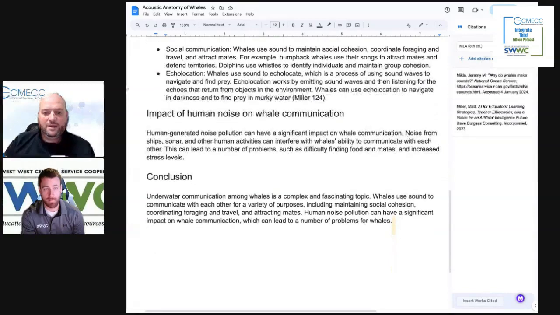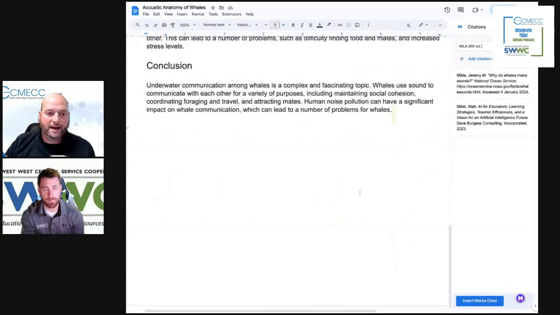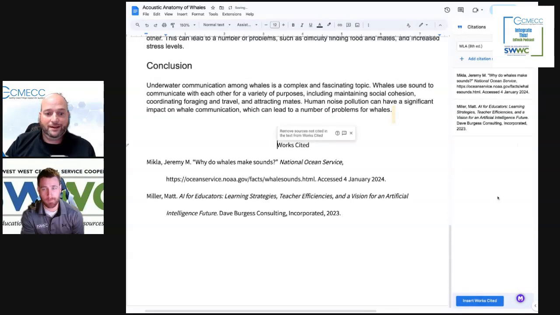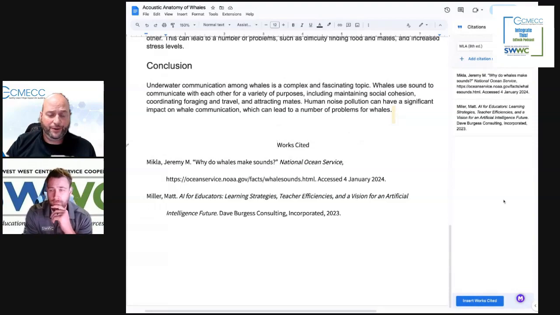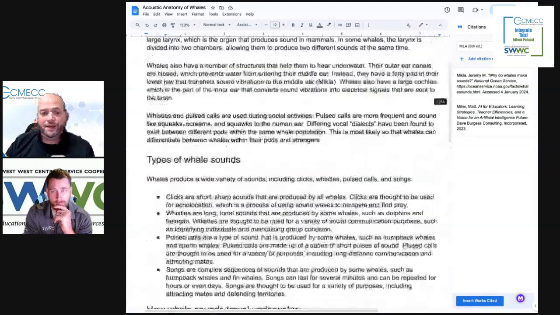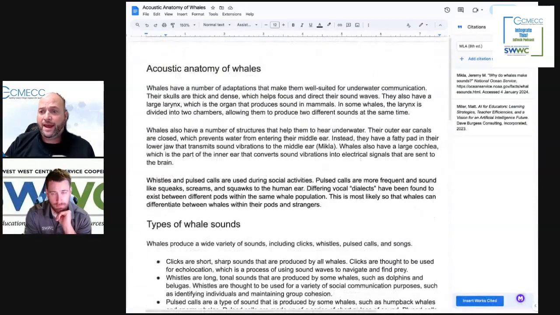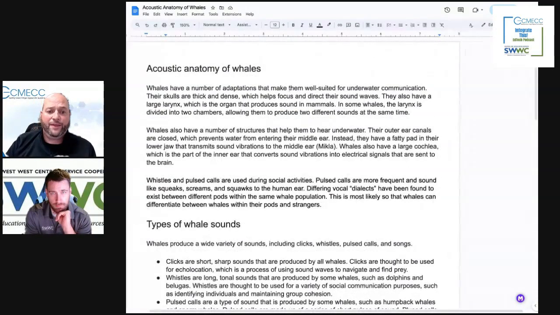The second thing you're able to do with citations is, at the end of your document, if I put the cursor down there and I want to include the works cited portion as part of my paper, I just need to click the insert works cited button from the bottom, and it's going to include all those different sources that I had used. So a great, simple, easy way that students could add those essential things to their papers and projects. Again, teach them how to not just properly cite the sources, but give credit to the original creators of that content.